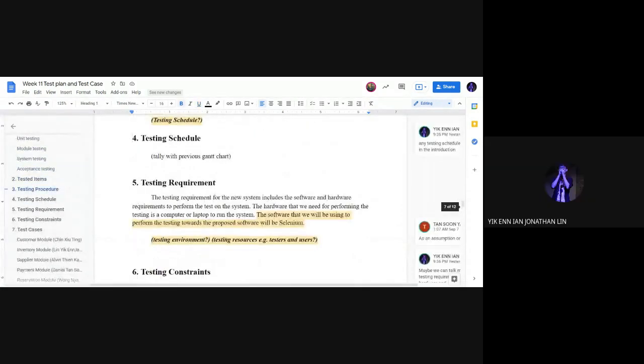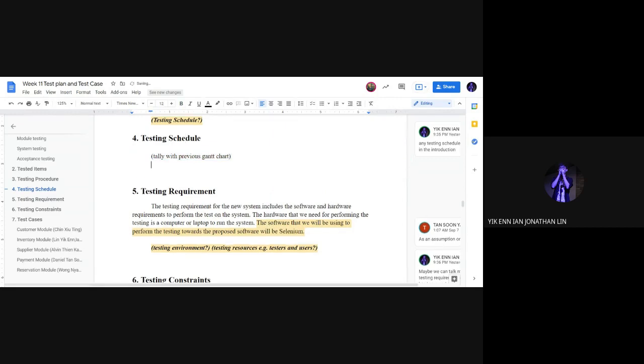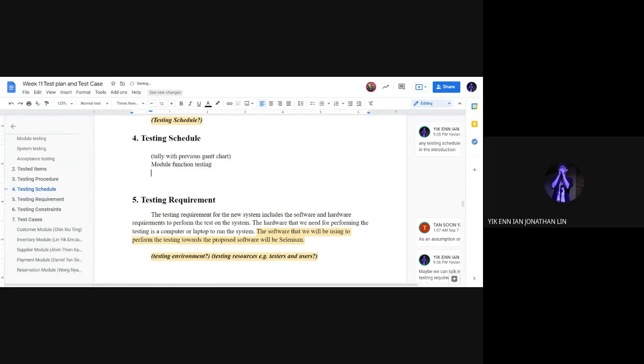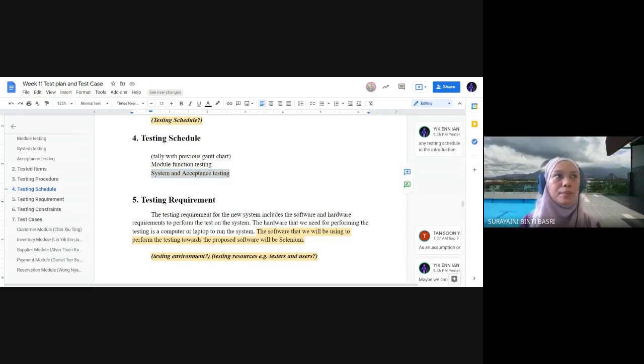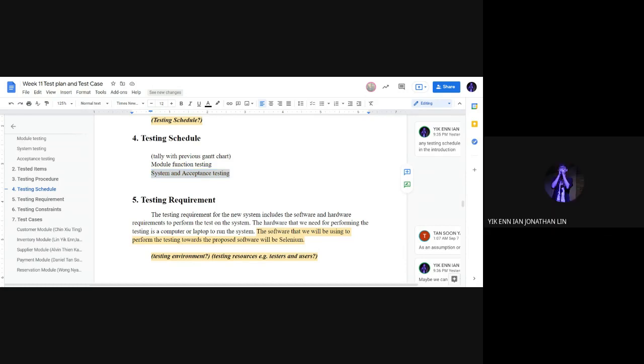But since we are doing it at 2 different times, do we need 2 different Gantt charts for the schedule? We have module function testing, and then we have system and acceptance, so it is kind of separated. Or we can just combine it, but the dates will be separated.